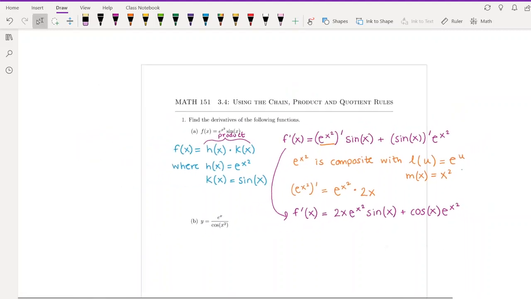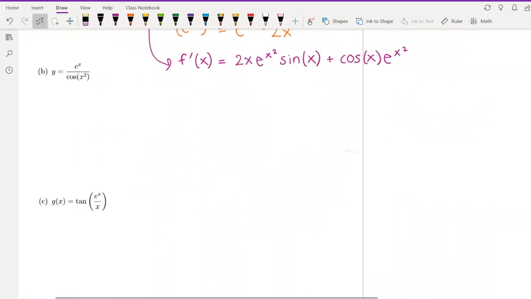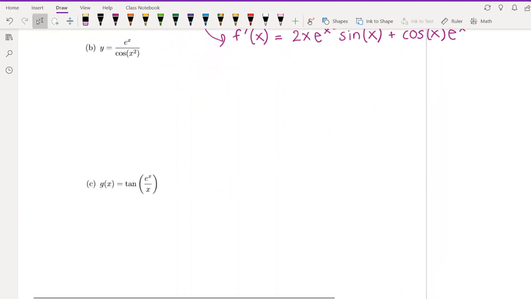Okay, so let's look at the next one. The main thing I want to focus on as I go over these is identifying how to get started. And then I will also go over the actual derivative, but I'll probably not spend quite as much time on that, just because the answers are on this worksheet. So you can see what the actual derivative came out to be, but I really want to focus on the thought process that goes into selecting how to get started.